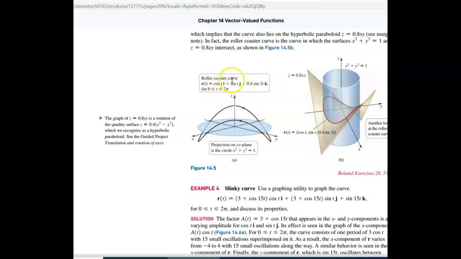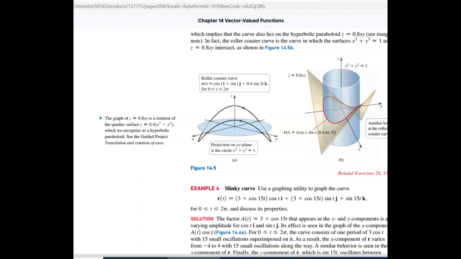So again, if I just look at x and y, that's going to form a circle in the xy plane, shown right here in blue. And then the z component of your ordered triples, generated by that vector, follows along that cylinder path, right? So this vertical cylinder from that xy plane rotates just up and down like the sine function would, right? So that's why it looks like that shape.